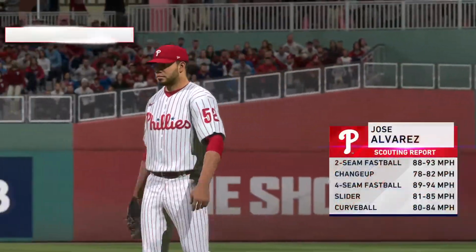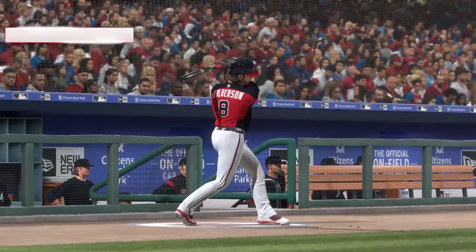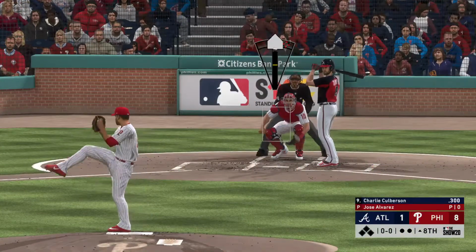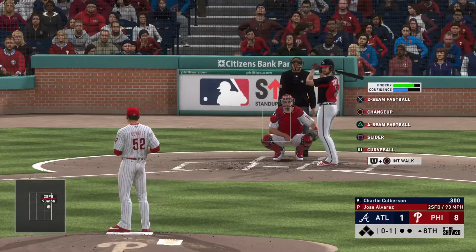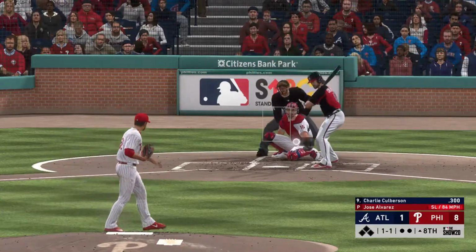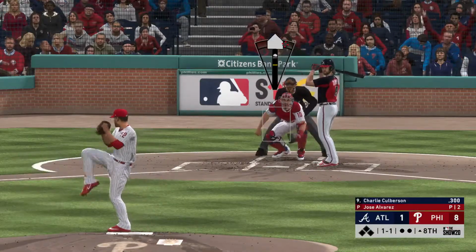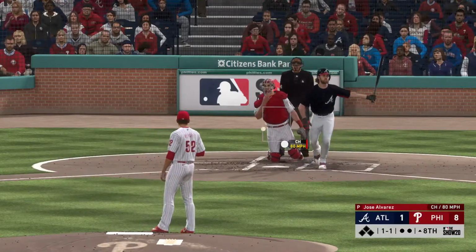Jose Alvarez has been summoned from the bullpen as he'll do so to start the 8th. Alvarez. Charlie Culberson is going to be asked to get things going here as a lead off the top of the 8th. Pinch hitting for Atlanta, number 8. And here's a fastball called for strike one. Alvarez is adjusting to the new normal as MLB now mandates that relievers reach the end of an inning or face 3 or more batters before being replaced. For a one-time lefty specialist like this, that's a big change.